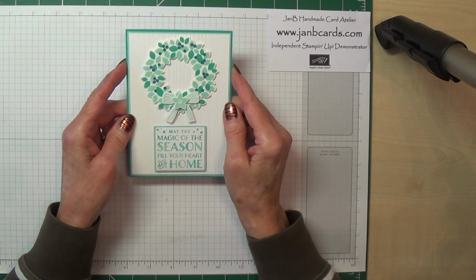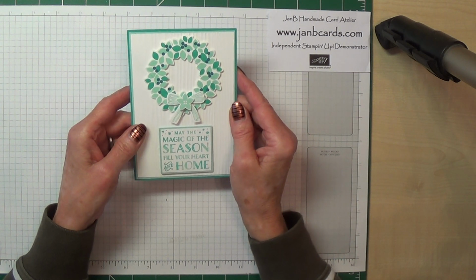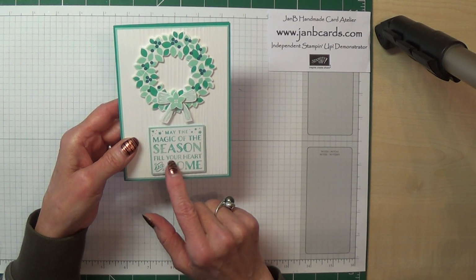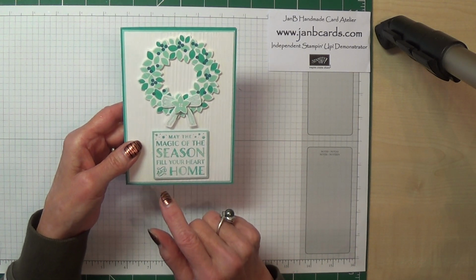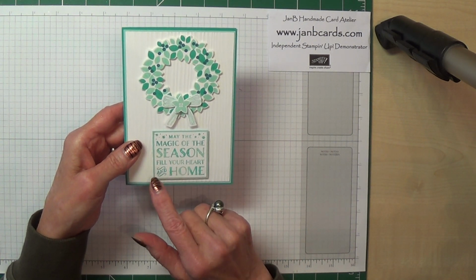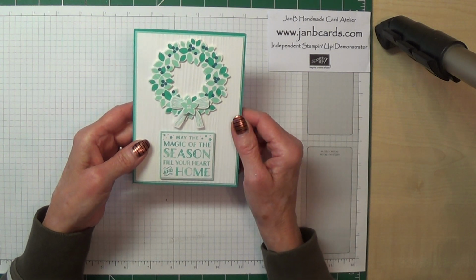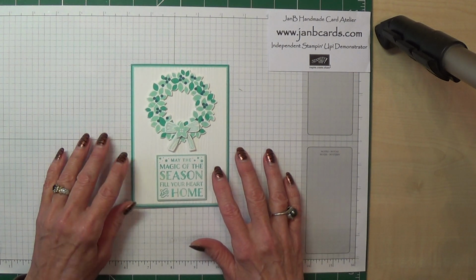Today I'd like to show you how I made this card. What makes this card different is the way I have stamped the sentiment here, and that's what I want to show you today. I don't know if there's a name for this technique, but I'm calling it Dancing Daubers, which I think is quite a nice name. I did this for my blog this week.